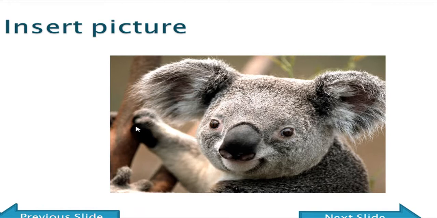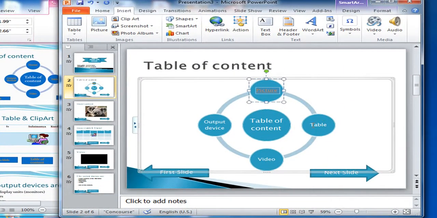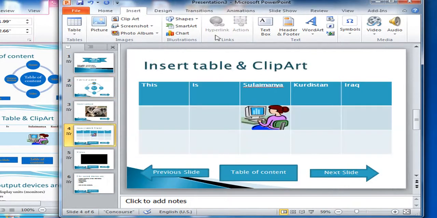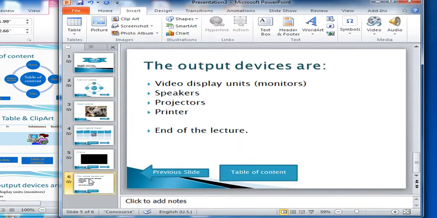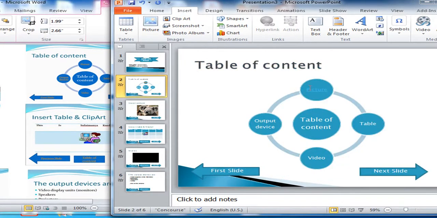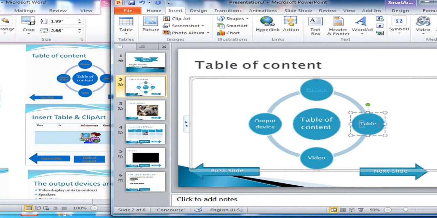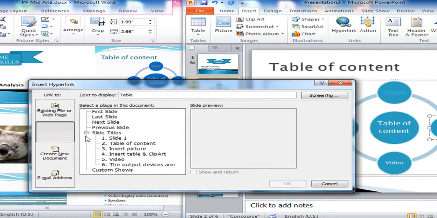Now I will go back to the previous picture and return to our normal view, and I will do the hyperlink for the rest. Table is insert table, slide number 4, and we have video, slide number 5, and the last one, output devices, is slide number 6. So I'm going to hyperlink table with place in this document, insert table clip art.